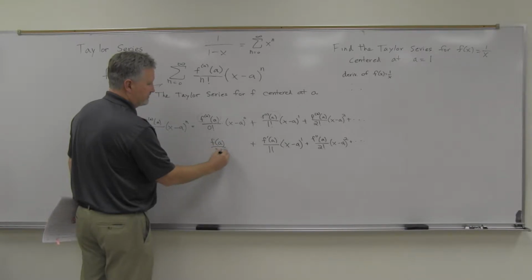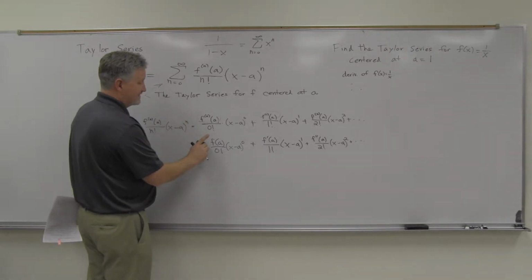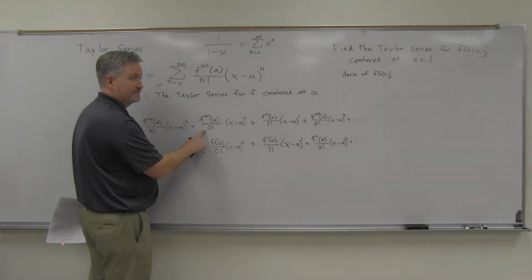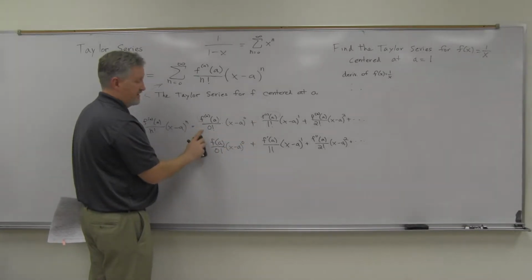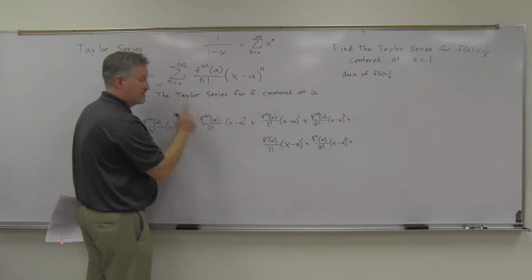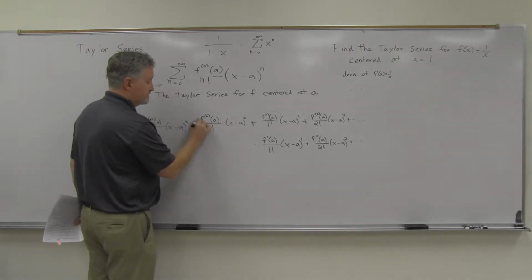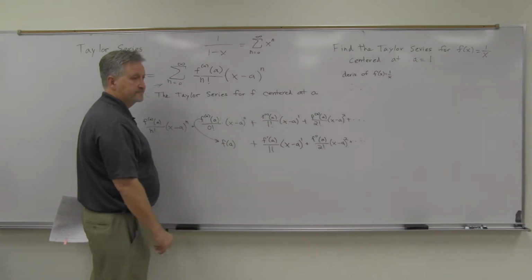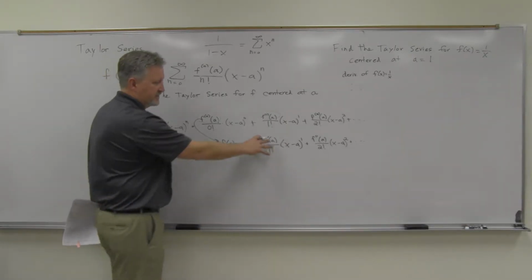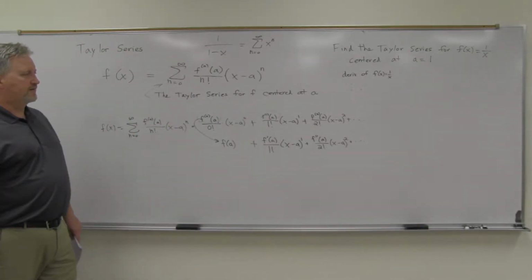But, and of course, too, you might know this, what's 0 factorial? You remember 0 factorial, and we could have simplified that one too, but this one really simplifies nicely, if you think about it. 0 factorial is 1, and then x minus a to the 0 power, that's 1. So all this amounts to, this first term is really just going to be f of a, okay? If you do all the simplification, and we could simplify some others along the way, but just be aware of those things.